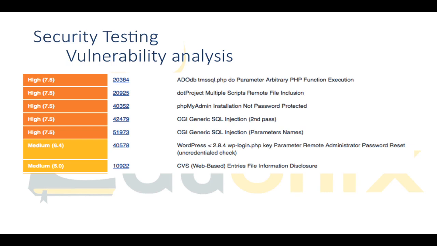So here you have a high priority. It marks out of 10, so 7.5. That number there is a globally recognized vulnerability number, which you can Google, get some information about it, and then a general description down the right hand side. There's not usually too much more information it provides. The links would generally take you off the application online to look at the CVE or that number there anyway.